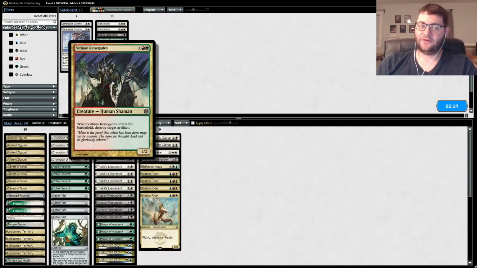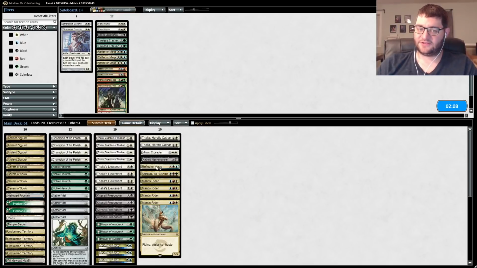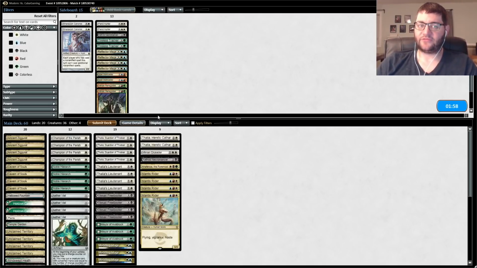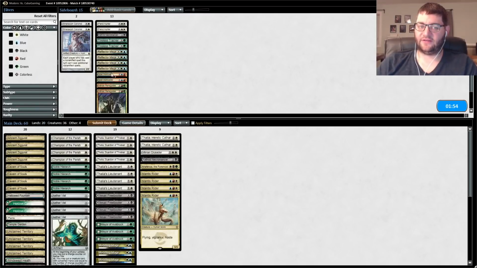Staticaster, no. Renegades, no. Anafenza, tempting. Maybe it's better than the other Reflector Mage. It does just beat down really hard if you play it on turn 2. It's a 4-4 and it can put a counter on something else. Tracker, too slow. Don't want it here. Fiend Hunter, no. Cannonist, whatever. Okay, we'll give this a shot.